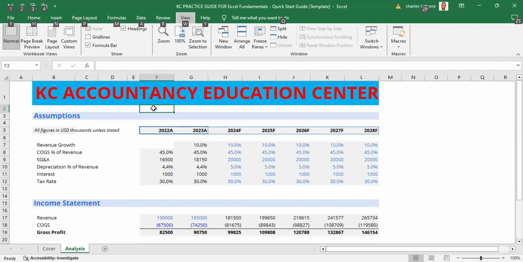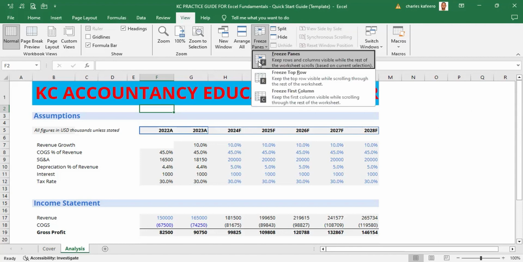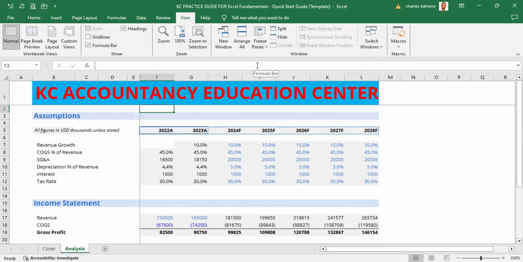So after pressing the Alt key, we go for W, because W represents the View section of the ribbon. Here, F represents freeze panes. So we type F, and then we can see another F for freeze panes, so we tap F again.